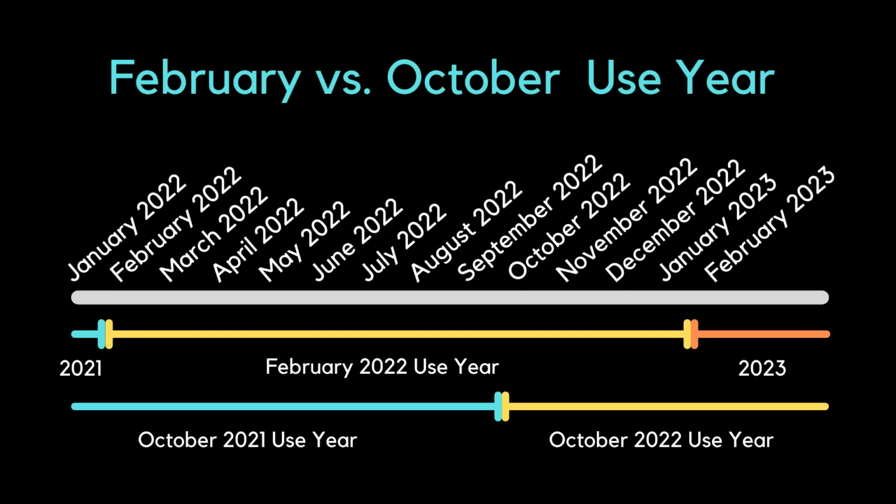This is actually pretty straightforward if your use year falls in the earlier part of the calendar year. The place where this becomes a bit confusing is if you have a use year that falls later in the calendar year. We have an October use year on all of our DVC contracts, so our allocation of points for each year falls very late in the calendar year, and this can require some careful calculations on our part. For example, our October 2022 points would not be in use until October of 2022. So stays for most of the 2022 calendar would actually fall into our 2021 use year. In my opinion, the December use year is actually the most confusing because 11 months of the year are out of alignment with the calendar year.